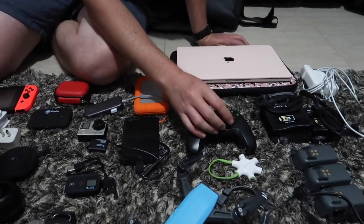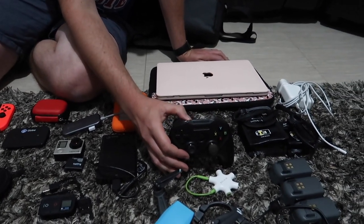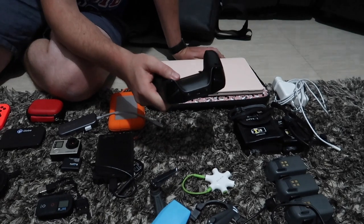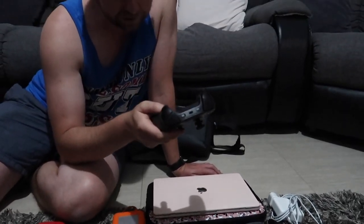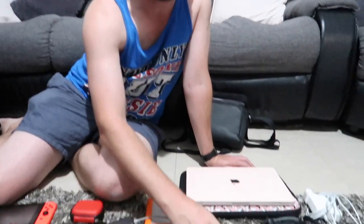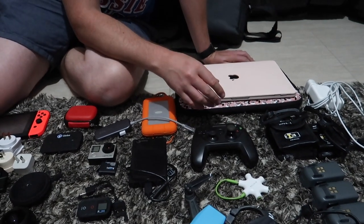We've got this controller here. What kind of controller do you call it again? Yeah, it's called a SteelSeries Nimbus. So you use it on your iPad, so I can play video games on the airplane on my iPad with a controller, which is pretty nifty as well. It worked really well when we went to Melbourne last year.